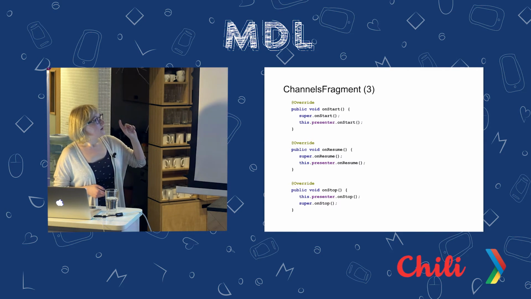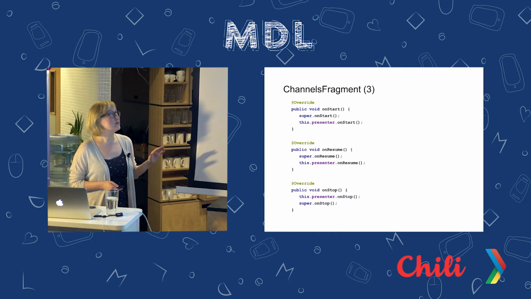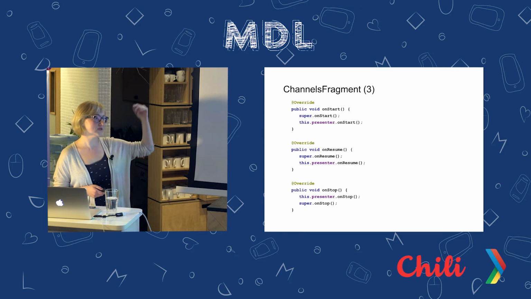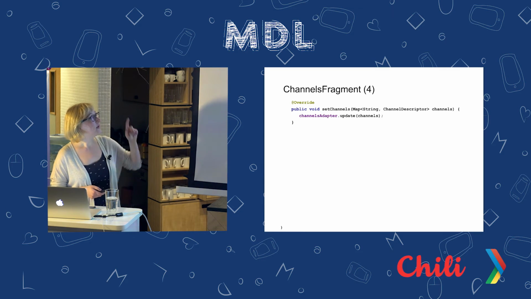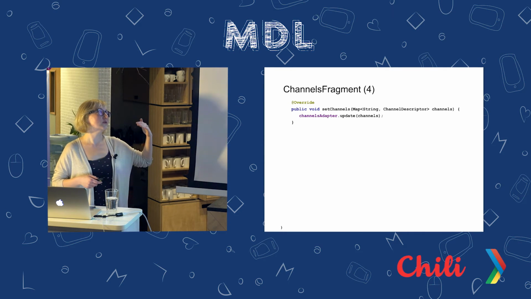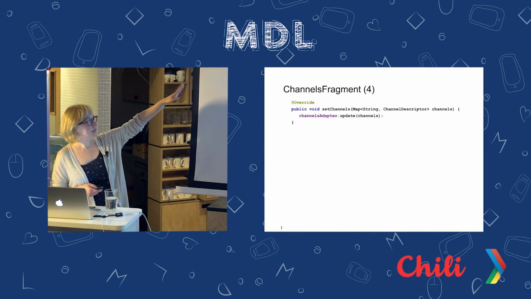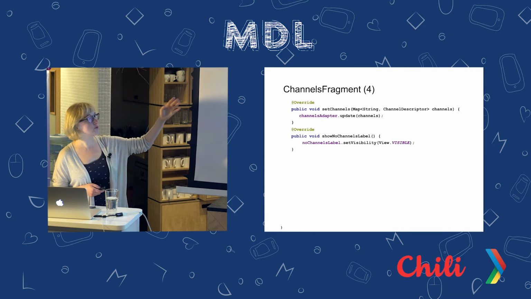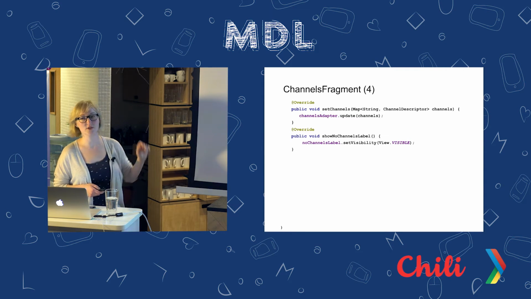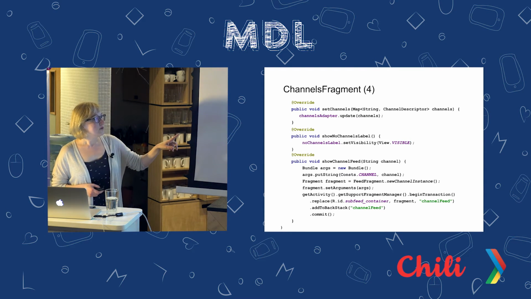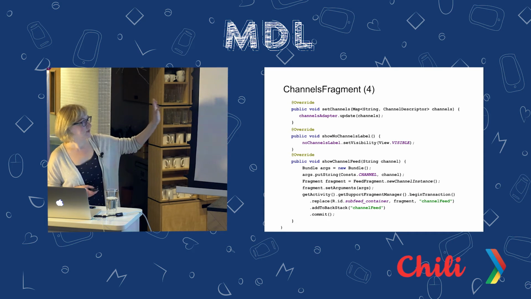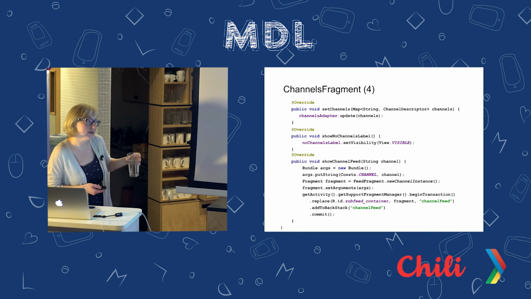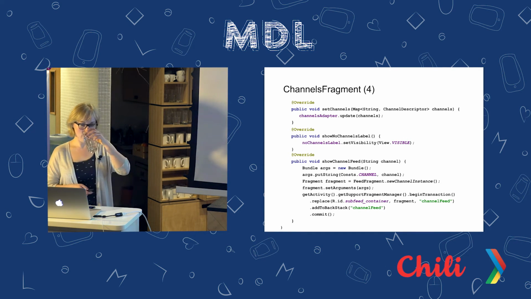Okay. These are three methods from the lifecycle of the Fragment. Again, just to give you an example, every time the control is passed to the presenter here. And here comes the implementation of the view interface. The first one is setting channels. As you see, no logic here, just setting some data to the adapter. Also no logic, just changing the visibility of the label. Here, only UI stuff happens. It just creates a new fragment and puts it into the backstack. That's it. No if-elses, nothing serious happening here.